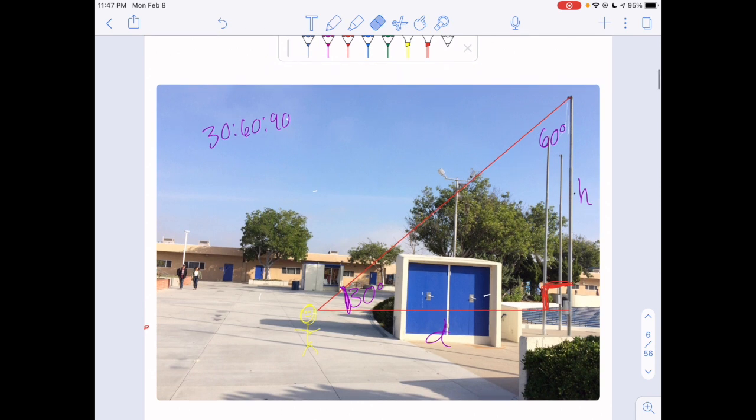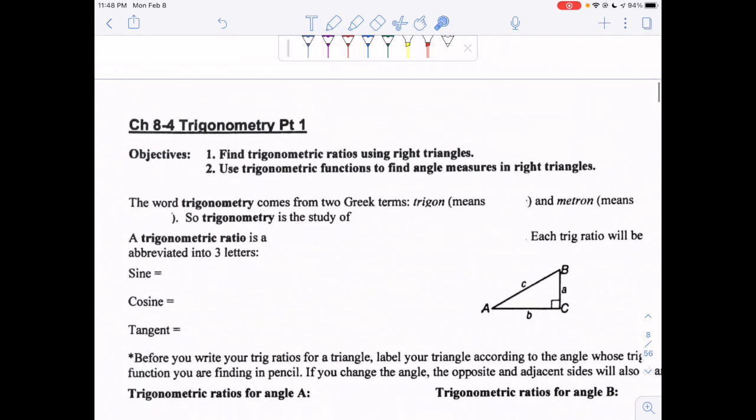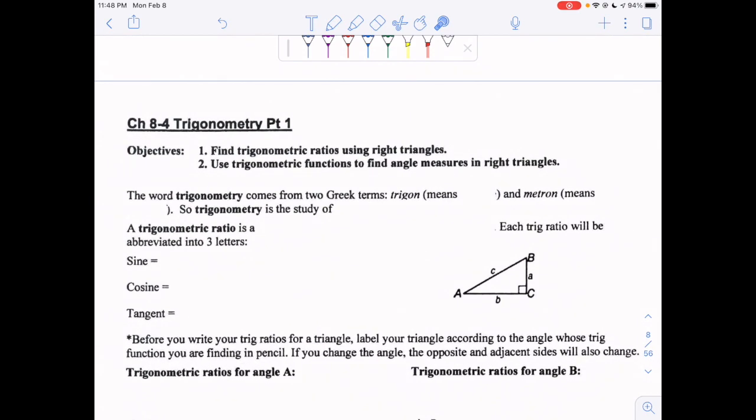But of course, we know in life, there's not only 30-degree angles or 60 or 45, right? This angle here could be like 23.5 degrees, right? Or 24 degrees, 26 degrees, and so forth. So now the question is: is there some tool in math that allows us to solve for any type of angle in order to solve for missing sides of a right triangle? The answer is yes. It's called trigonometry.